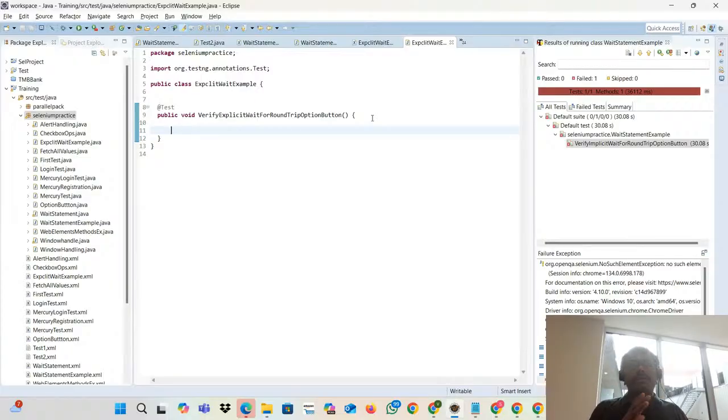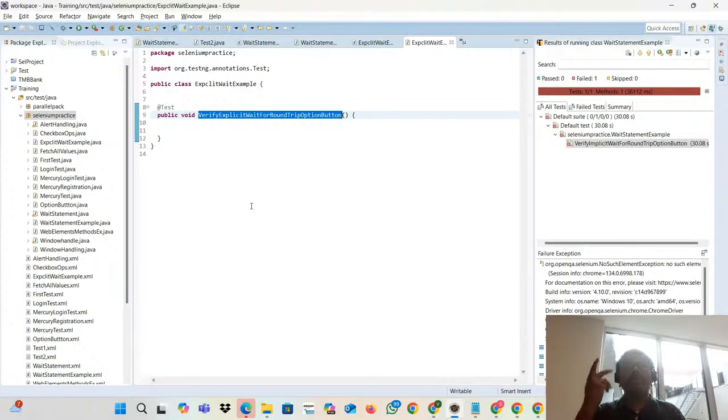People refer to a lot of blogs, and during interviews, when asked how to write the test cases, people don't know. Can you write a sample TC also? People don't know. In real time you have to write it in a test public void. This is your test case name, a script name. They will ask so many different technical questions, but how to write the test case they don't know.